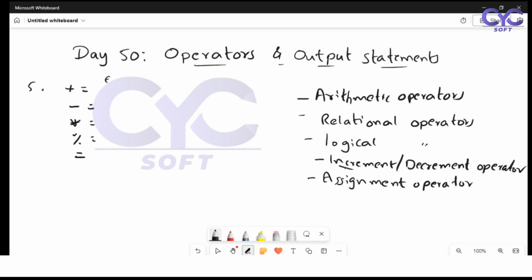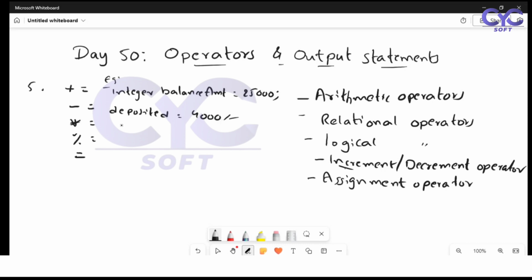Let me tell you a small example to understand. Integer balance amount is equal to, let's say, 25,000. This is my balance amount. Now I have deposited some amount in my bank, let us say around 4,000 rupees, in my bank account.